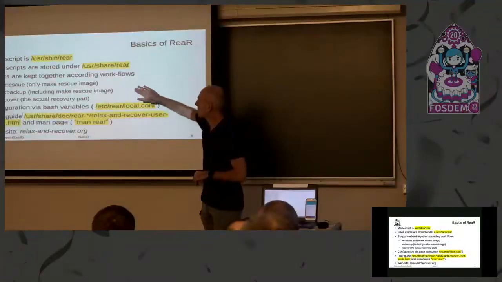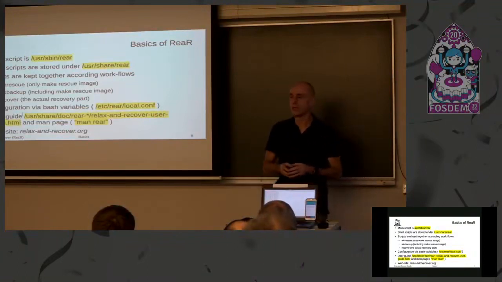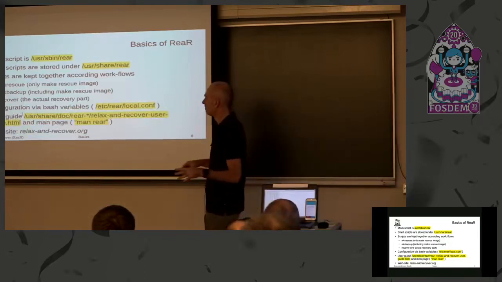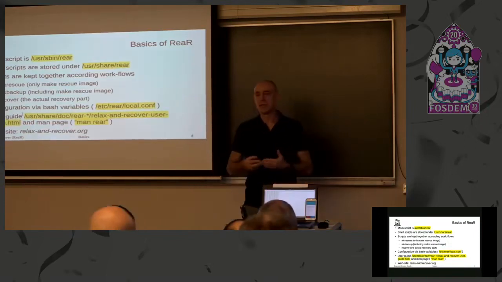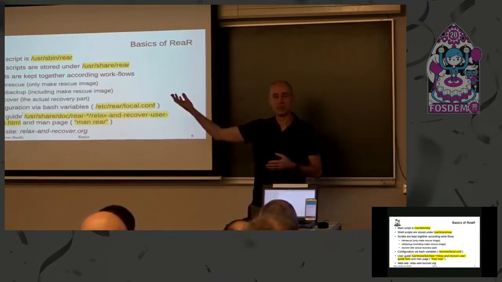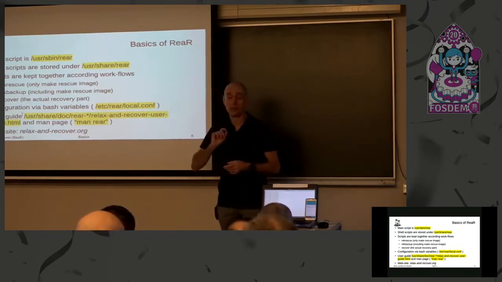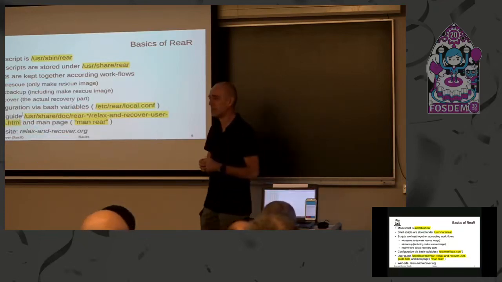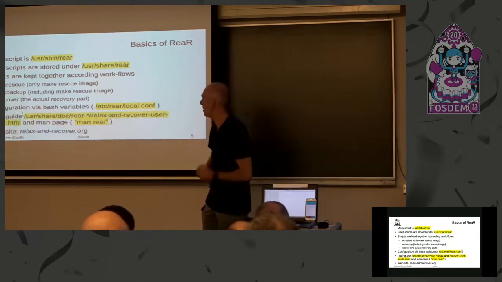So the main commands are make rescue or make backup. What's the difference? Make rescue will only make the disaster recovery image, and no backup will be made. The make backup includes the rescue image and the backup. If you're using an external backup, for example, then normally make backup is the same as make rescue, because you rely on the external backup interfaces to make your full backup of your system. So you don't need ReaR to take an extra backup, although it is a possibility to force it. For example, Burp has a very tiny script that forces a backup. That's a possibility. Everything is possible within ReaR.